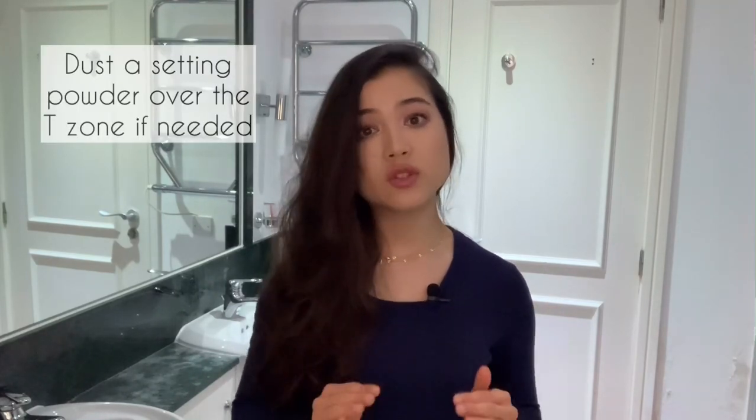Once you've applied your foundation you want to add more powder. Don't go too heavy — baking is not something I'm a huge fan of honestly, as it can really just emphasize all the cracks in your skin and wrinkles you don't actually have. That much product can also clog your pores. Embrace the shine in certain places — it's nice to have just a little dewy glow here and there and just block the areas where you wouldn't want it. Use a powder puff, dip it in the powder, and just blot and roll over the skin — don't envelop the skin in a huge veil of powder. It can be super drying and it's just not good for your skin.